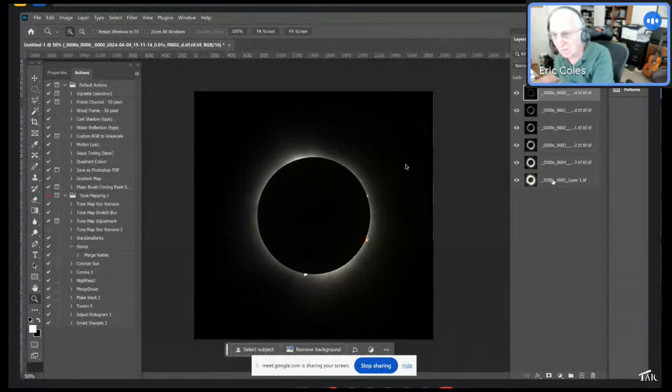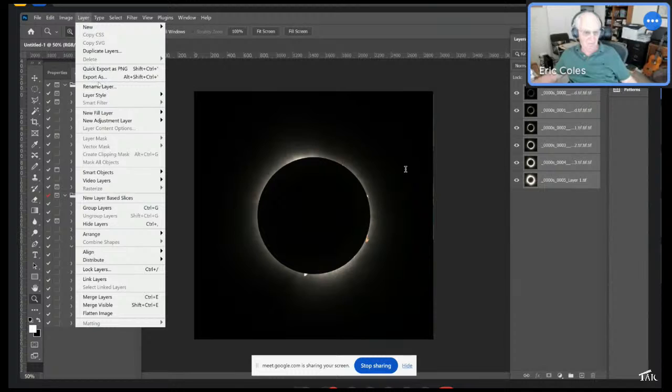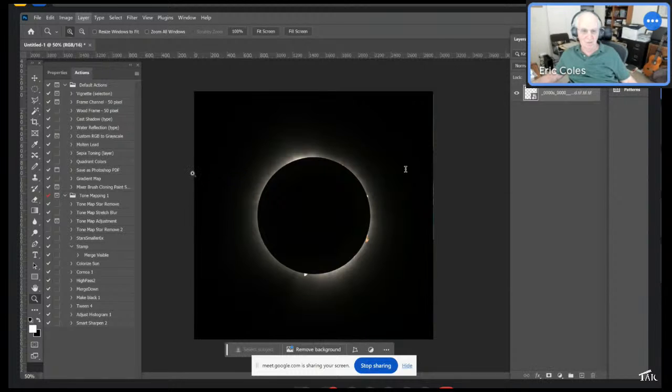So I'm going to highlight all of them, and under the Layer menu, Smart Objects, Convert to Smart Object. So now we have a smart object. Once again, a smart object is just a container, where you can do lots of operations in Photoshop and turn those operations off and on or adjust them without going back and doing it all over again. So the next question, how do we put all these things together and get the best starting image out of it?